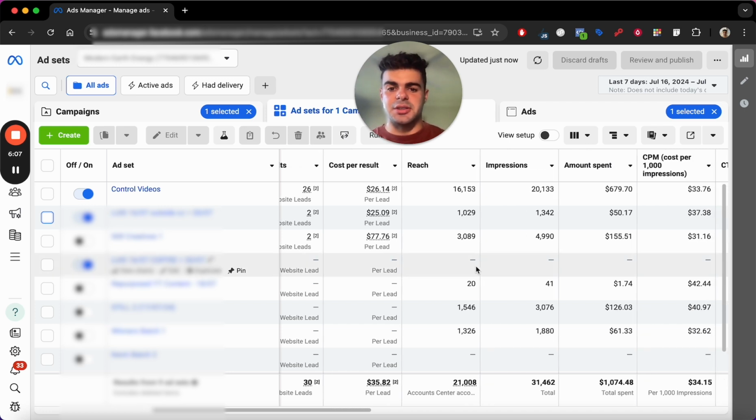This, in my opinion, is the simplest and easiest way to structure your ad creative tests. Obviously, what's in the ads is what really matters, and that's on you to come up with those ideas and create something that people want to watch and converts. But in my opinion, if you do this, it leaves you with no margin for error in terms of your targeting and your ad account setup. This is just the simplest way to do it. So this is how I'm doing it. This is a real client account that we're doing this right now, and this is exactly what I would be doing if I was in your position running ads and testing new creatives.